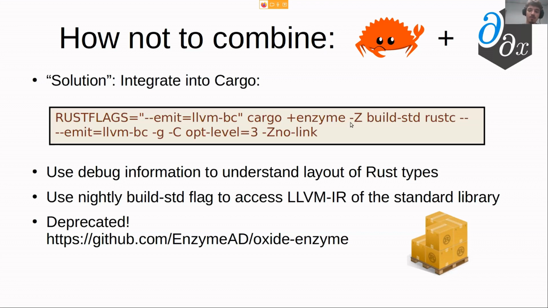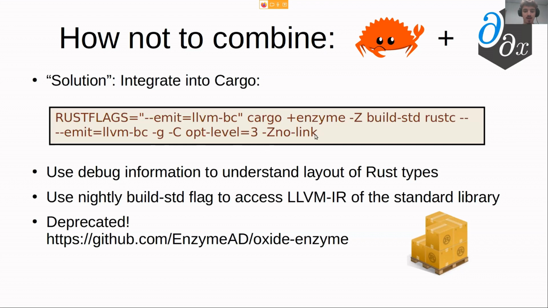We do use a nightly flag called build standard, which is going to cause Rust to not only compile your source code, but it's also going to compile the whole standard library. So it will increase your compile times. And finally, we are not telling our build system Cargo to run our code. We just call Rust directly to make sure that we can pass even more magic flags. One of those is debug information. The other one is that we tell our compiler to not link our code. So we end up with some bitcode for every single crate.